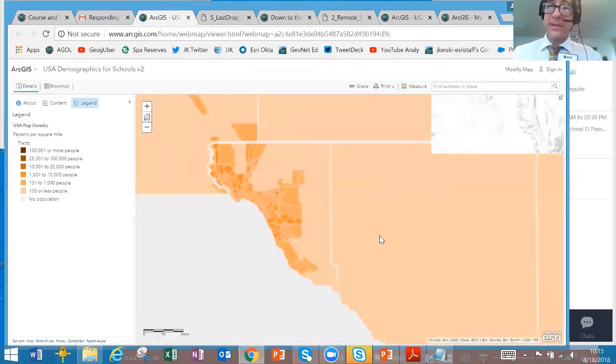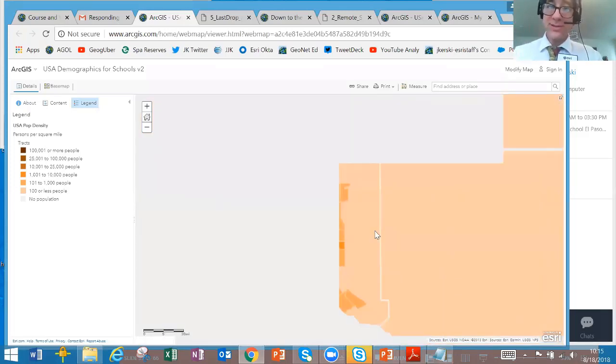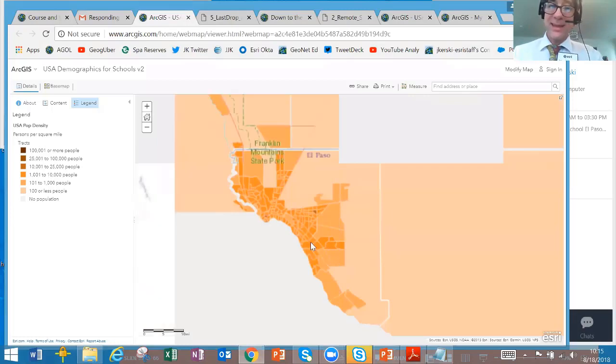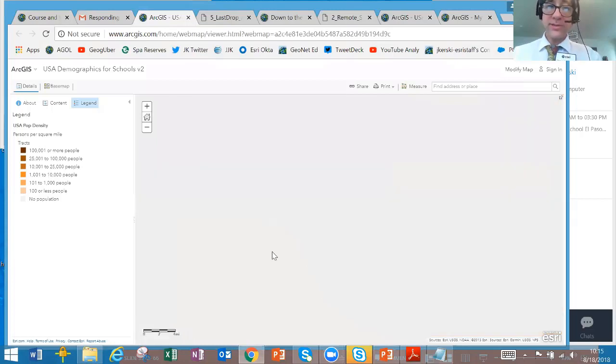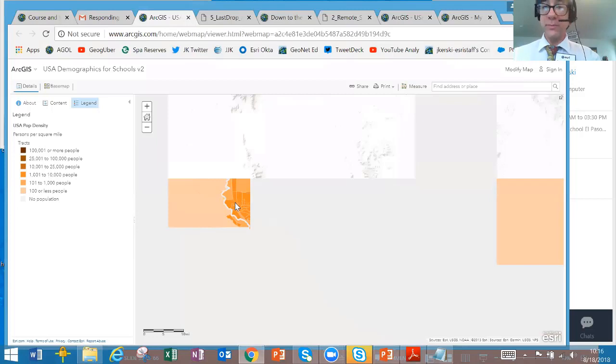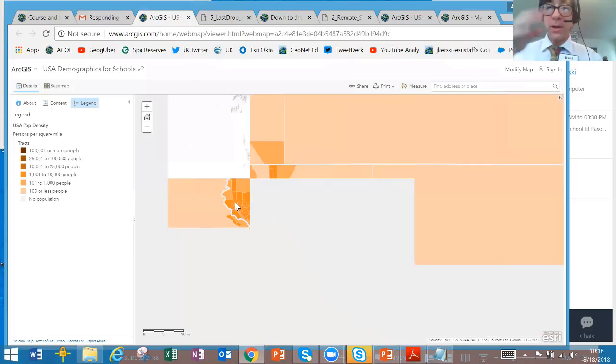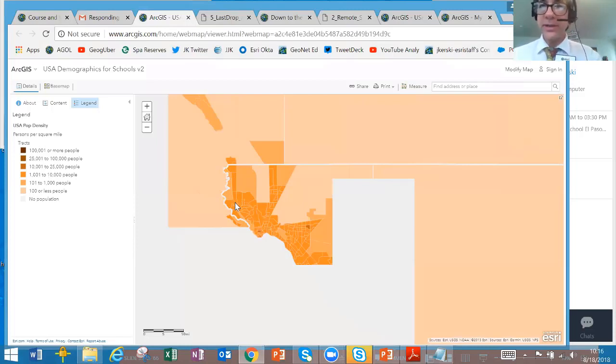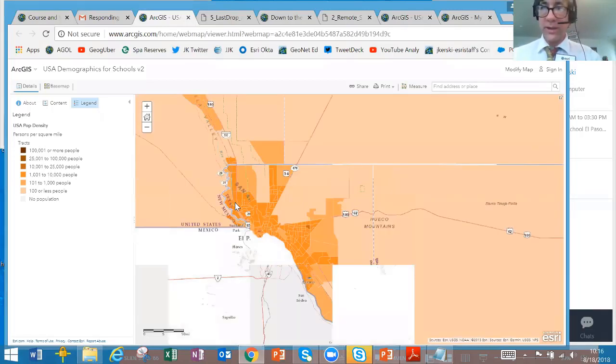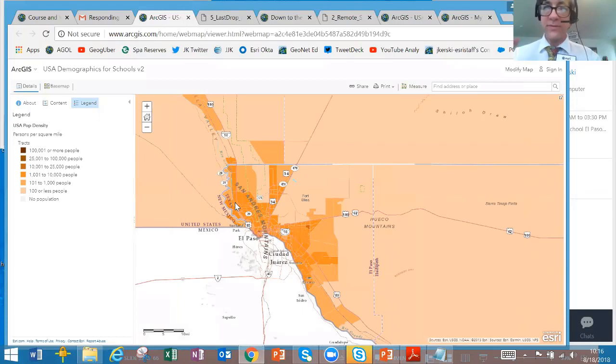At the neighborhood level, where are the most densely settled neighborhoods in El Paso? Okay, so as we do that, we're going to see some really interesting patterns. And again, you've got the power at your fingertips to change the base map to something like a street map. Because you and I, when we look at this map, have an idea of where things are in El Paso, but now I'm 11 years old. I don't know where even my middle school is. I have no idea. I don't have a context.